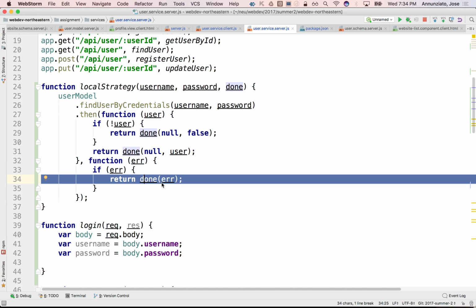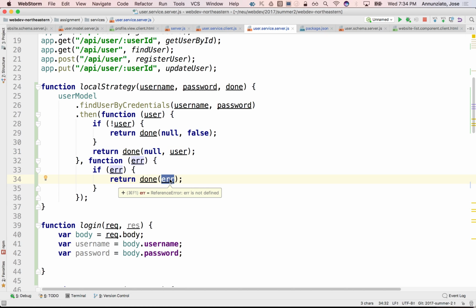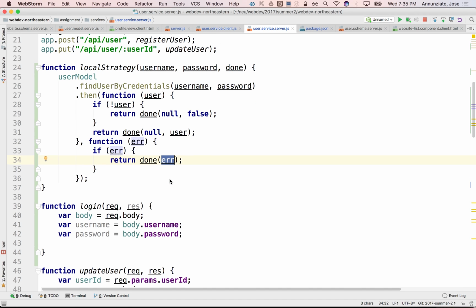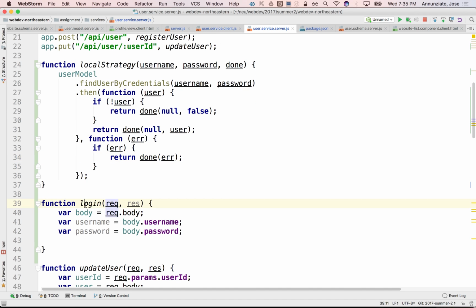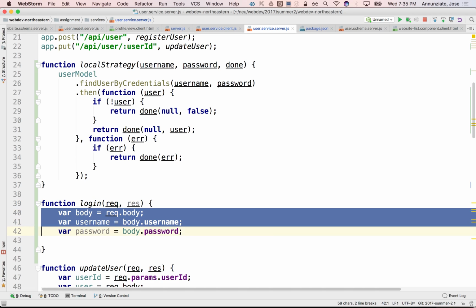Here, in the first argument, we're passing immediately what the error was. Maybe the database timed out, or there was a connection error with the database. So we're not certain whether this user exists or not. We just weren't able to verify. So we could handle different errors in different ways in the client and say, try again later, the resources are unavailable or whatnot. By the time we get to the login function here, the user has already been successfully authenticated.